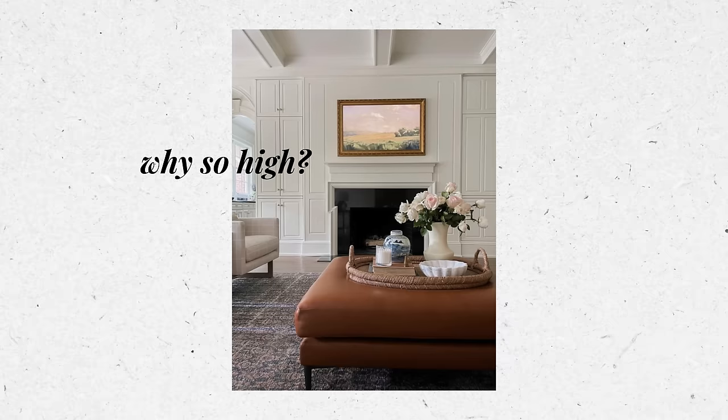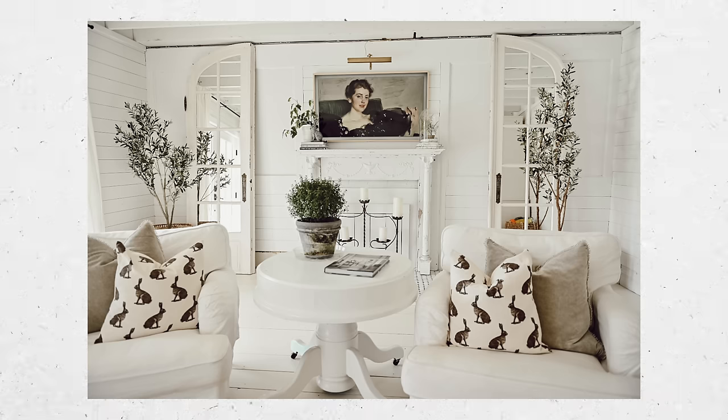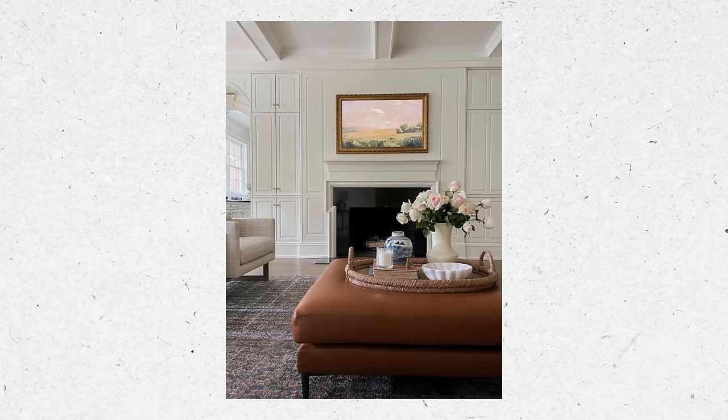Another mistake people make is hanging their TV at the wrong height. Design is more than having a home that looks pretty — ergonomics should also be taken into consideration. Your TV should not be hung so high up that you begin to experience neck pain and are forced to look up when watching your favourite show. I know it's a really big trend to hang your TV above the fireplace, and it's even a bigger trend to frame your TV and hide it so it doesn't even look like a TV. But as soon as you place it way up above the mantel or in a really weird location, it no longer becomes useful or practical. Your TV should be eye level to where you're sitting.